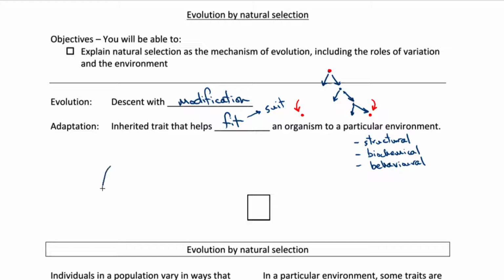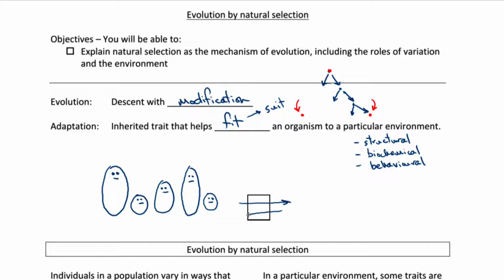Imagine that we have a population of organisms. I'm going to just call them blobs. Here's one of them, here's a shorter one of them, and we've got a variety of different heights of these blobs. And they're living, let's say, in a mountainous area, and there's not a whole lot of food in that mountainous area, but they're getting by okay. And then one day, some of the smaller ones of them discover a little opening in the rock through which they can go back and forth, and on the other side of that, they discover a grassy meadow that has lots of flowers that they can eat.